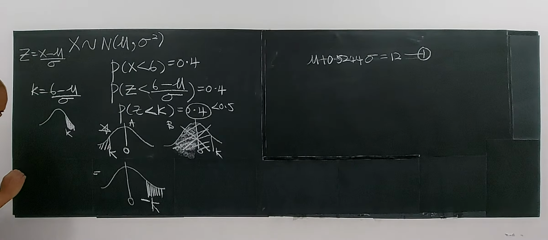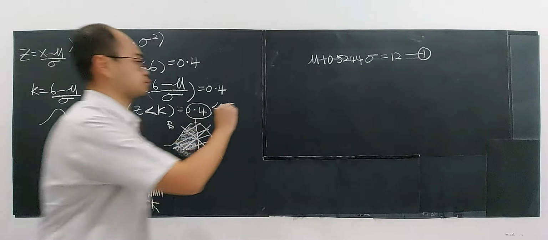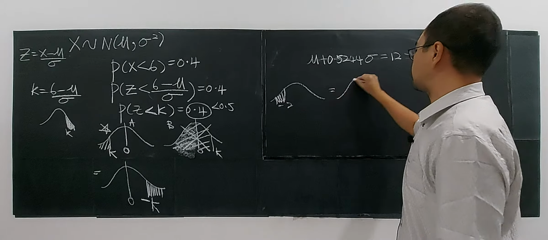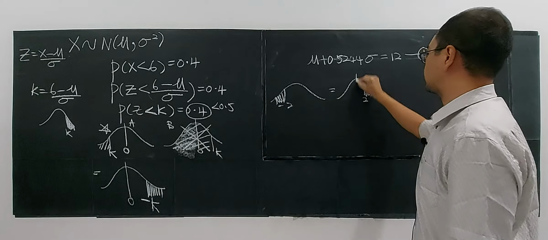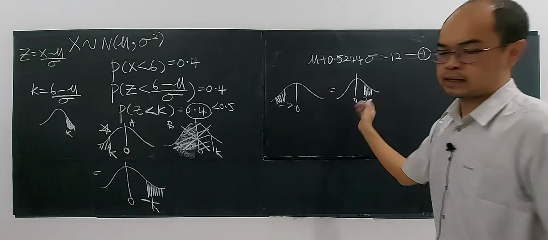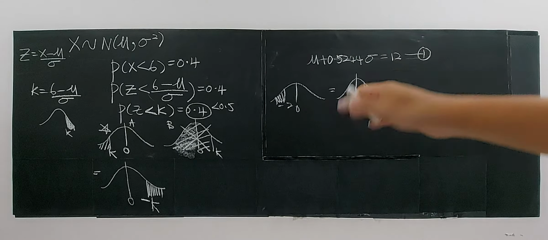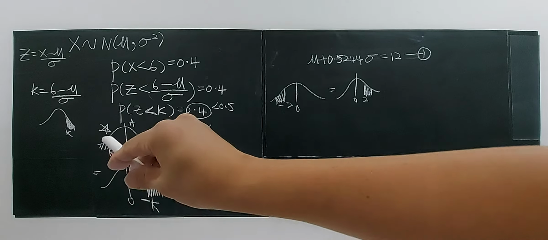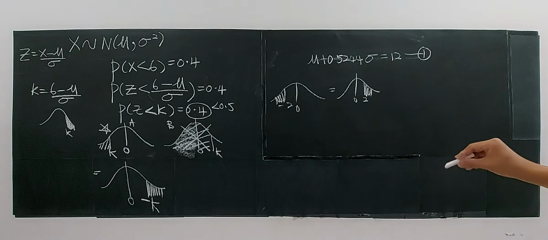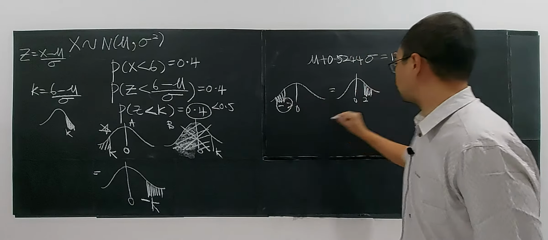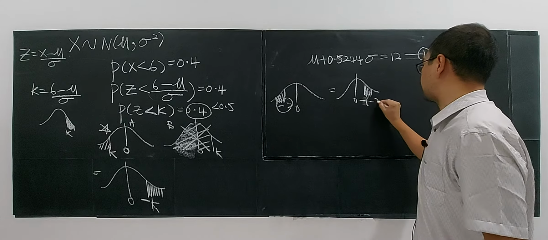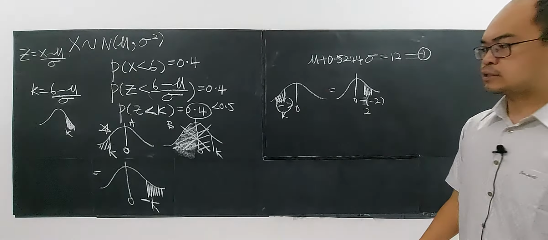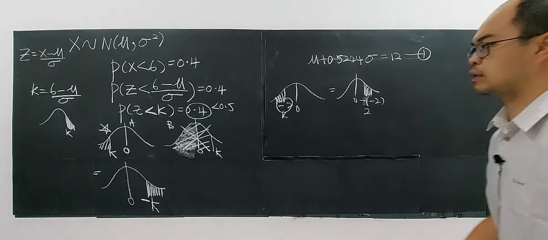So for example, if you have negative 2, it's the same as the area on the right. These two areas are the same. They are symmetrical about the mean. So negative 2 and the 2 here is the same. That's why I convert the k here on the left side to the right hand side. I put a negative k because you see, this is negative 2, so I have to put a negative of the negative 2, of this k, in order to become positive 2. That's why I have to put a negative k. That you must understand.